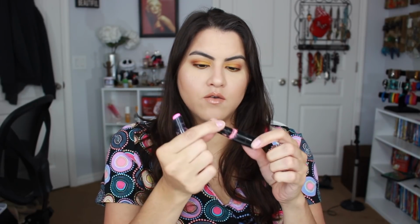Next up are some lippies. This is by Wet n Wild. These, I don't know. You can tell that my son was playing in here because this is now just a hot mess. But these I was gonna throw out. I feel like they smell kind of funny, like they're old already, and I really didn't get the use from them. I can tell already that I'm gonna have to take out a lot of those bright colors from my collection. I haven't really been using them, so I'll do a declutter.